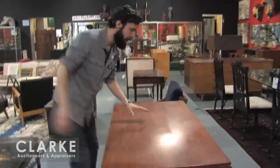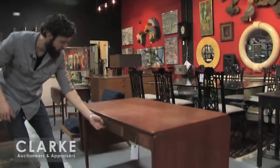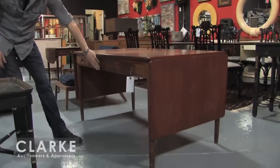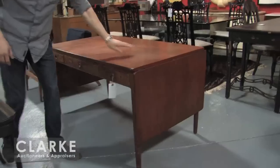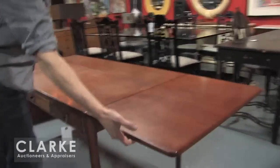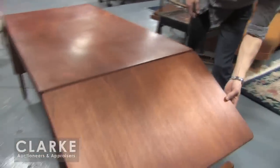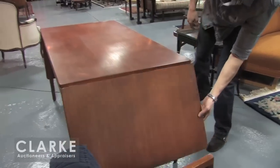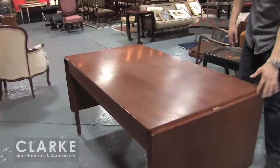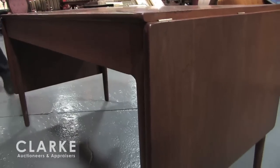Now I'll show you two of the most important pieces in the sale — both by Hans Wegner. This one is a rare desk, three drawer, with a little bit of wear on the front but otherwise in great condition, manufactured by Andreas Tuck. This one is nice because it has the double drop side — usually you see the one drop side, but this one has both — all the mechanisms in great condition. All the accents scream Hans Wegner, and Hans Wegner is the best of the best when it comes to Danish modern.